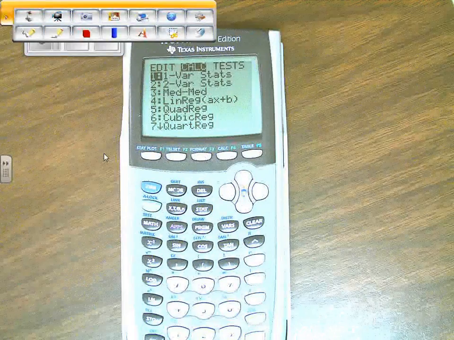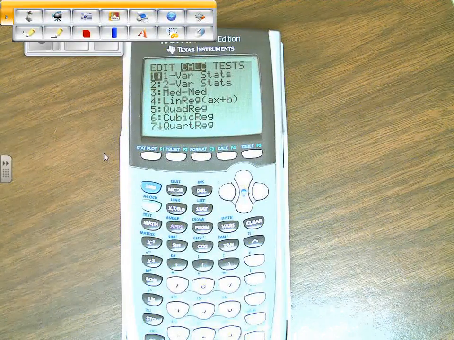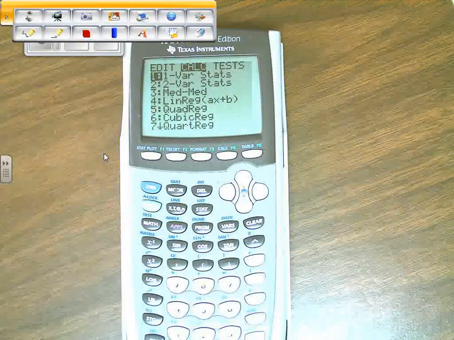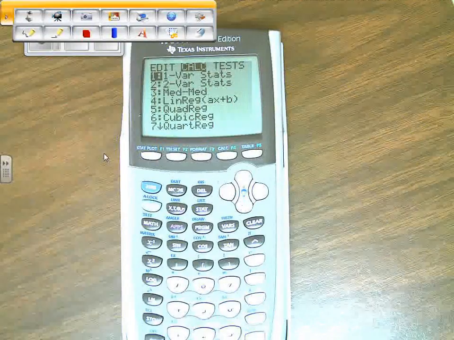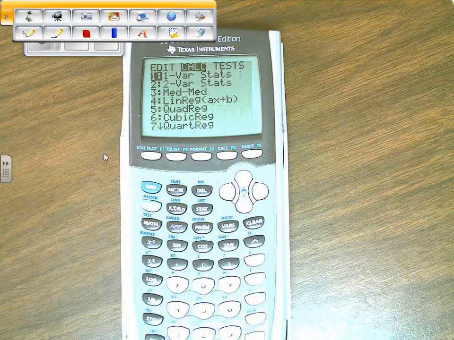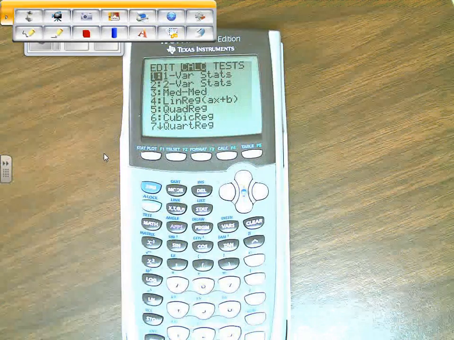We're going to go choose the appropriate regression. I do want to let you know what all is available. You see the lin-reg, that's what you used last year, linear regression. And you might have even done a quadratic regression. Did y'all do any? You can see all of that there.